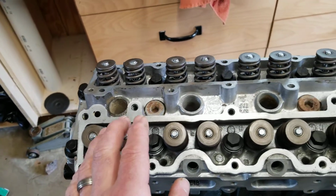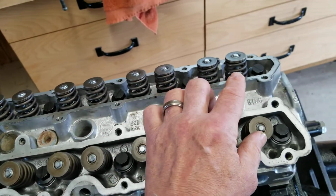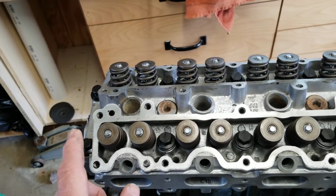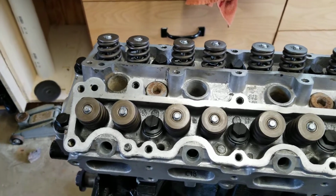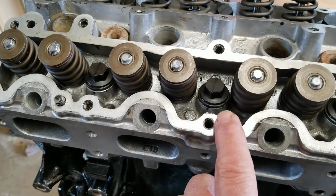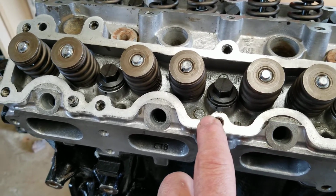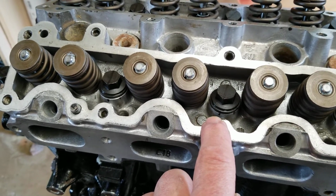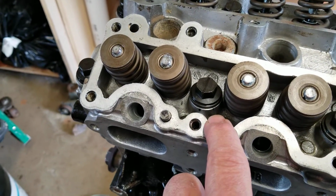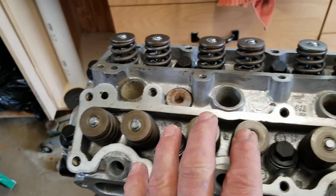And then I went back and I turned them all, 1 through 6, 90 degrees. And 7 and 8 and 9 and 10, I turned another 60 degrees. And there's something here I wanted to show you. If we look down here real close, you can see the Sharpie mark that I made the first time I torqued the head bolt down was here. And the second time, the Sharpie mark was over here. This is the 90 degree mark. And that's very consistent here on these 90 degree ones. You can see the first one there, and the second one is there. And they're all exactly like that.